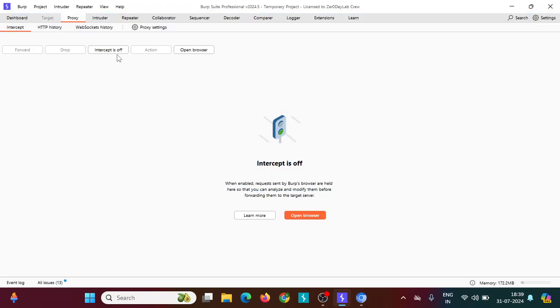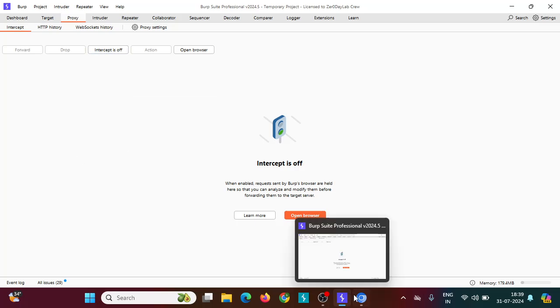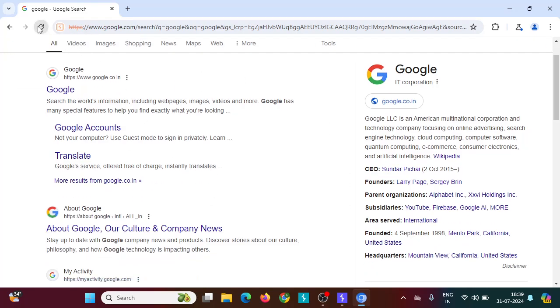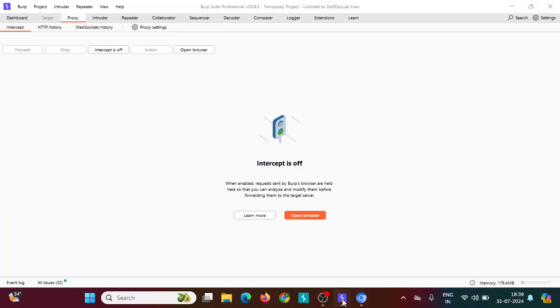What intercept does is stop the request in the middle and allow you to modify it. If you want to change anything in the request, you can tamper with all the parameters using the intercept. Let's say I want to load Google. It is loading directly.